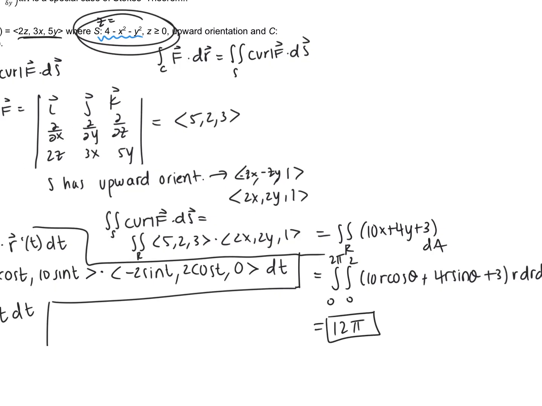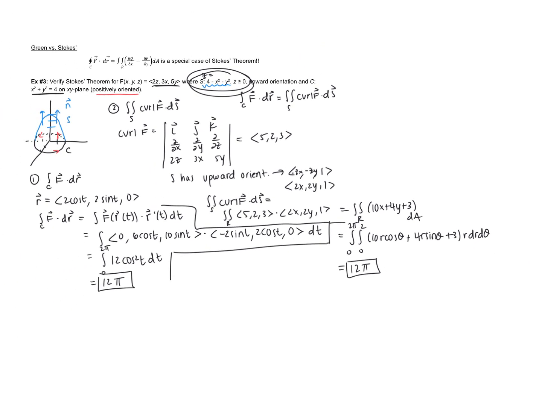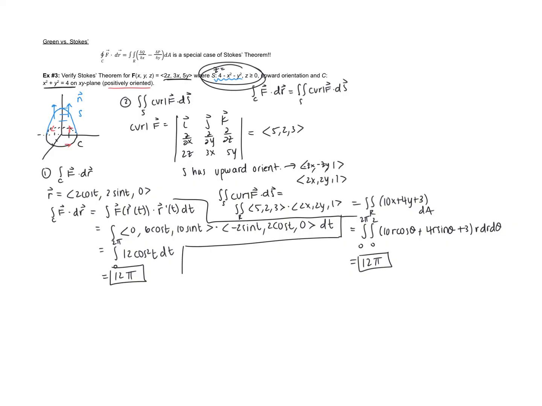So sorry that my work is a little all over the place, but what we were supposed to see here is that when we calculated the line integral, like we did here, and then we did the surface integral, we got the same value. The difficulty in your homework or on a test is that you're going to have to figure out which one is more efficient. If I ask you to calculate work, you're going to have to determine whether it is more efficient to do a line integral or a surface integral. Of course, either one is going to work, but one is probably going to be faster than the other. We're going to see that in practice in the next example, which is the last example.